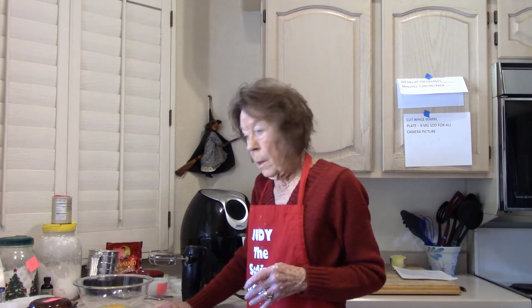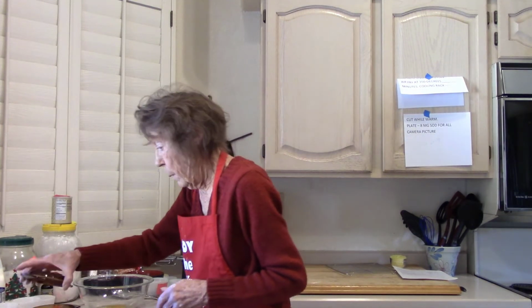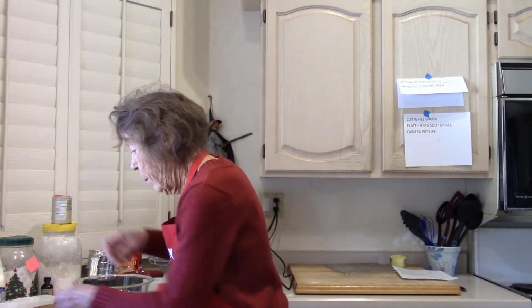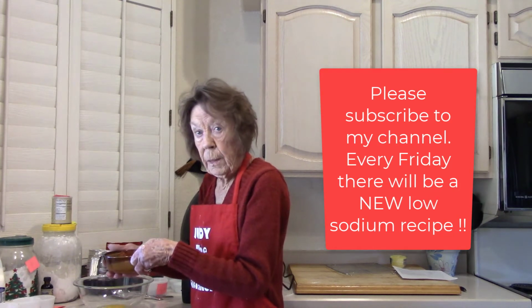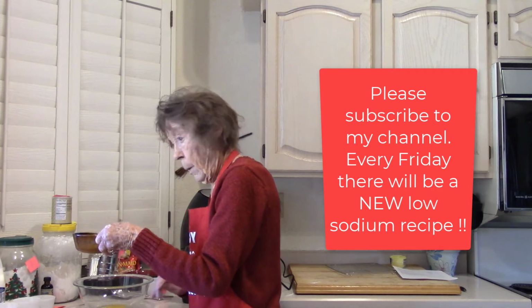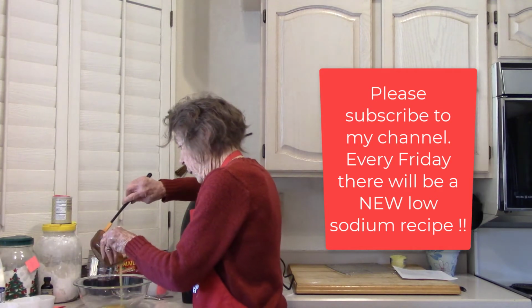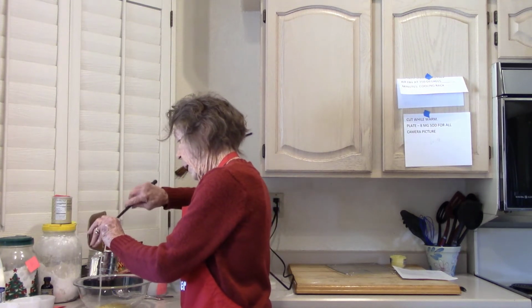To mix up our apricot muffins, we need 1 egg, 3 tablespoons of unsalted butter that was melted and then cooled. We don't want to put hot melted butter in with that egg.